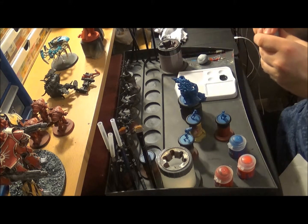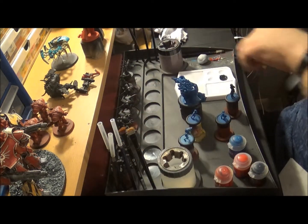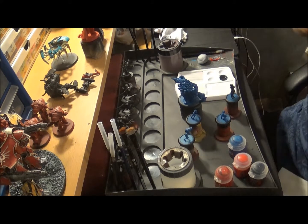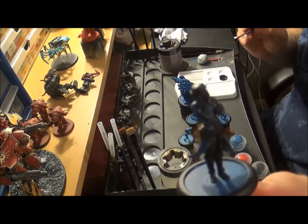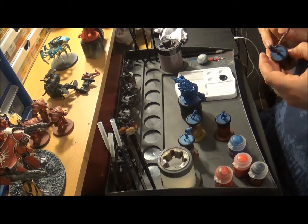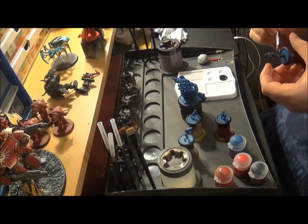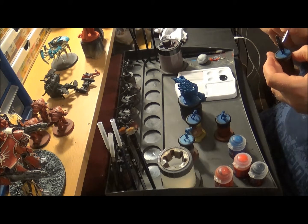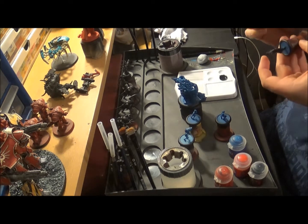I'm not doing too bad today for the amount of paint I've put on models. I've been going just over 50 minutes or so, and I've started a few things, which is good. So Rasputina, like I said, she's just holding her collar up because she's kind of cold, and I base coated her coat in grey a long time ago actually, probably about a year ago. All I'm doing now is just re-undercoating it, just applying black over it.